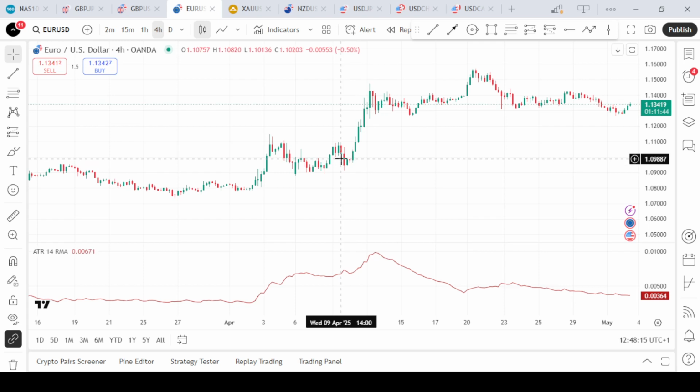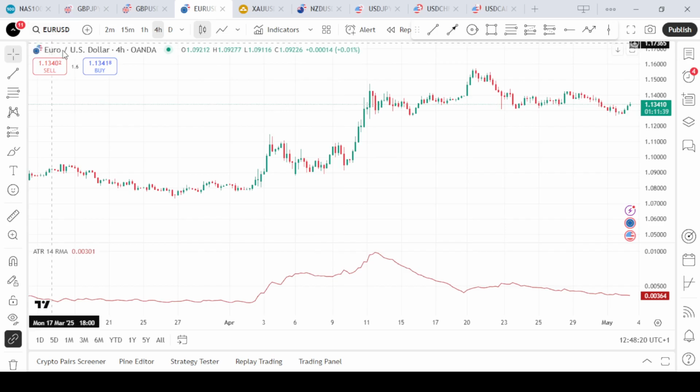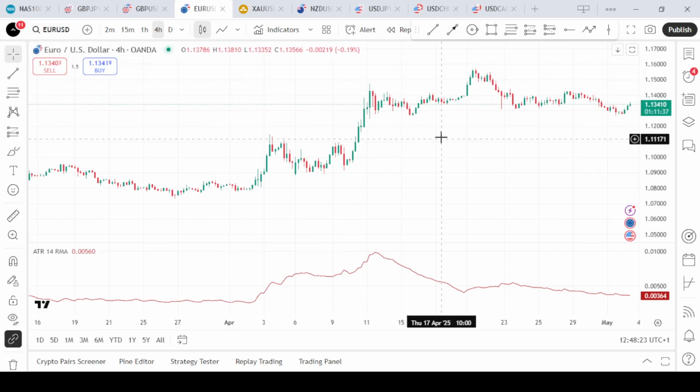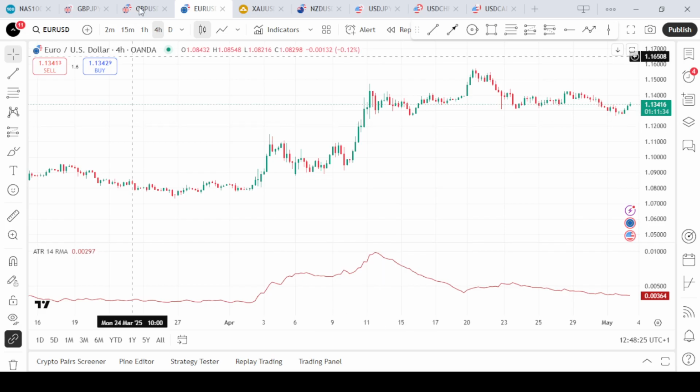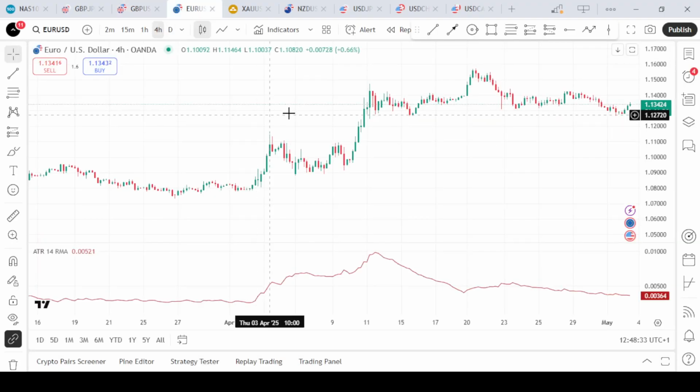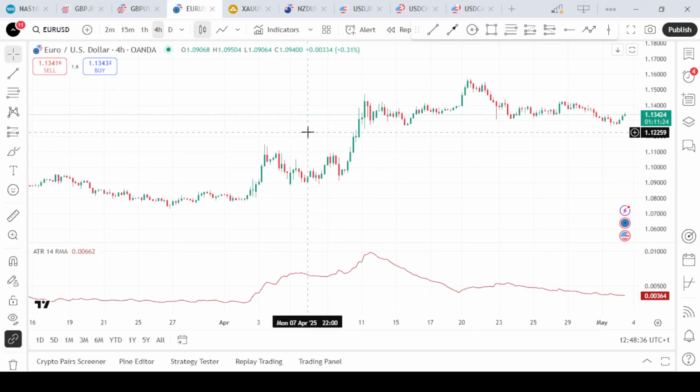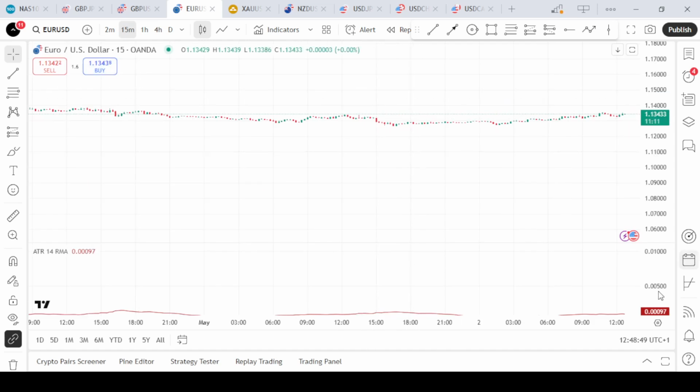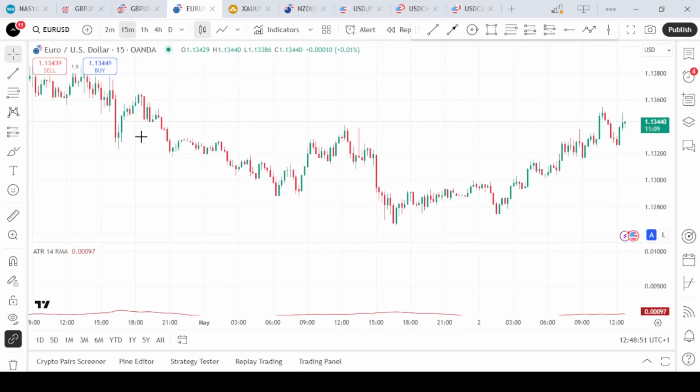Now, for the trading strategy, we first start by picking a currency pair you would like to trade. I would always advise sticking to the major pairs such as your EUR/USD, your JPY/USD, and your AUD/USD. These are the major forex pairs you can trade. You can also make use of any time frame. For fast trade ideas, you can make use of your 1 hour, your 15 minutes, 1 minute, 5 minutes, as the case may be, if you are looking to get quick price movement.